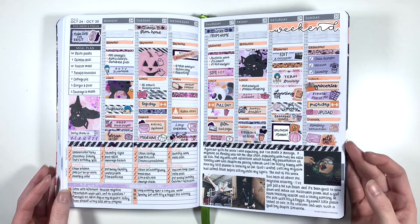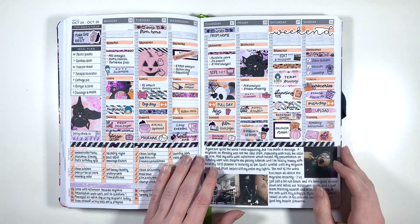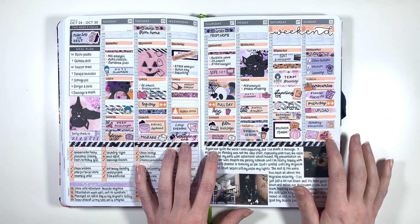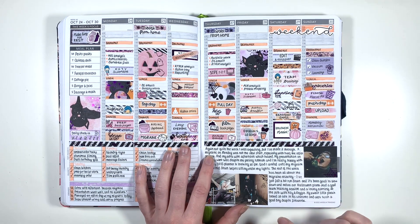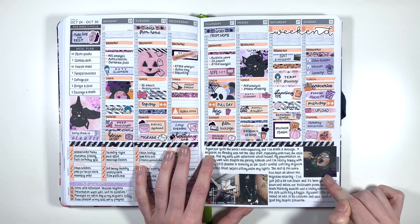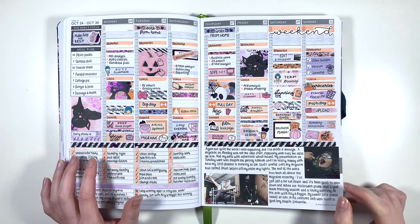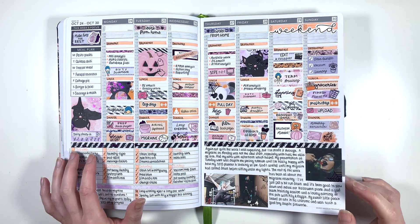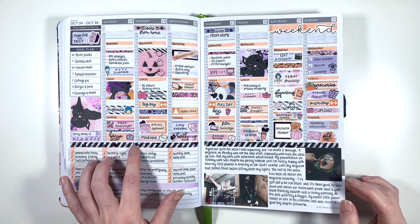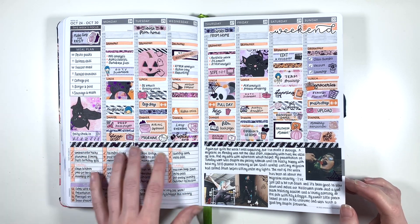Next we have a Fantasy Design Store kit with Tilly Journals foil - I have purple foil on this and it's all very Halloweeny. This was not actual Halloween week because this ends on the 30th, but this is the day that we were doing Halloween stuff. I got Reggie in his little bat costume and we were doing sour syringe shots at the pub - we just went to the pub for a drink and that's what happened. I really like how this one turned out - it was my first time using the new format of Tilly's Twinkle, and it was nice to try something different.